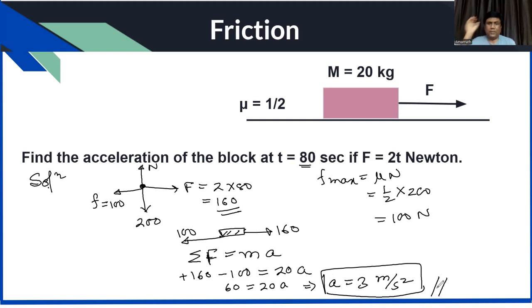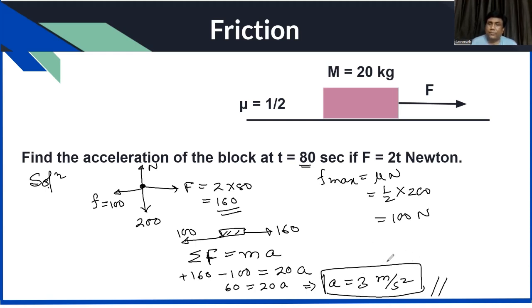So with that acceleration, it will start sliding. Okay. And once you study the kinematics, V equals U plus AT, S equals UT plus half AT square, then you can calculate the displacement, you can calculate the final velocity after a certain time, and lots of problems can be solved using these data. But for the time being, we have calculated only acceleration, okay?